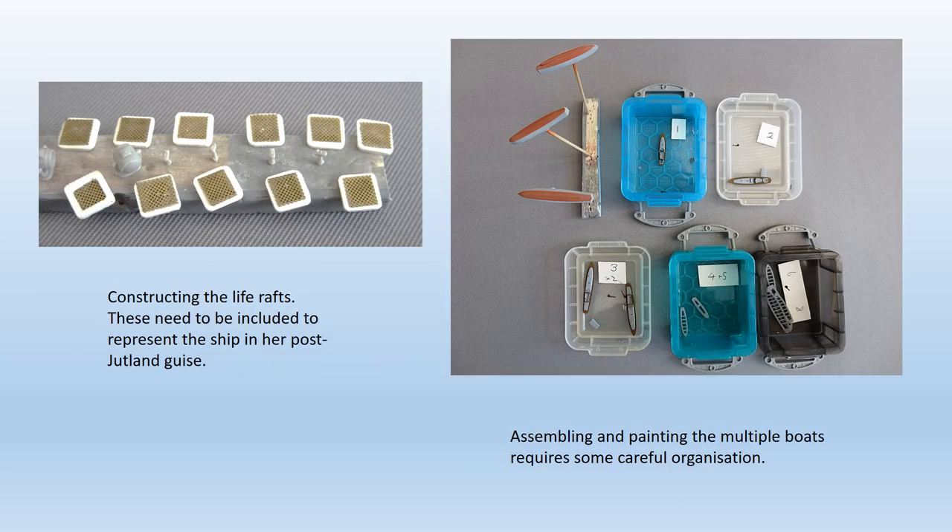One post-Jutland addition to the turrets was the provision of life rafts on each side, as well as an extra pair on the superstructure at the base of the second funnel — these were fabricated from plastic card and etched brass mesh. The boats are much improved over my previous Hobby Boss kit, with etched brass chocks and rudders, separate thwarts and more detail, though I still had to add oars myself. The davits are very good with beautifully represented hooks, but the boats had nothing for these hooks to attach to. I made tiny eyes from fine wire, fixed these in the boats and then hooked them onto the davits.